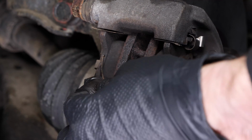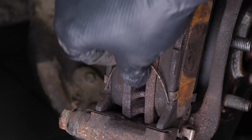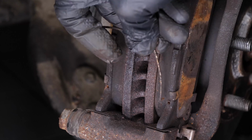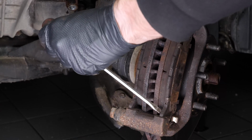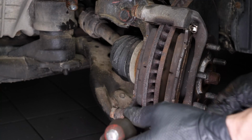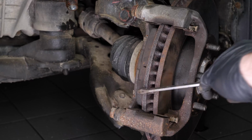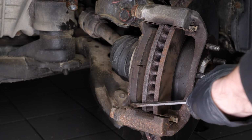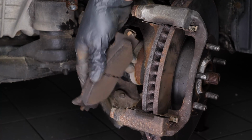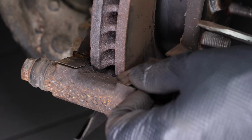Remove the clips holding the pads. Remove the brake pads. You can use a screwdriver to help you. Using a flathead screwdriver, remove the anti-rattle clips.